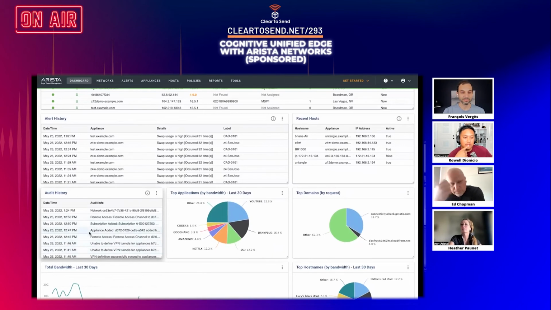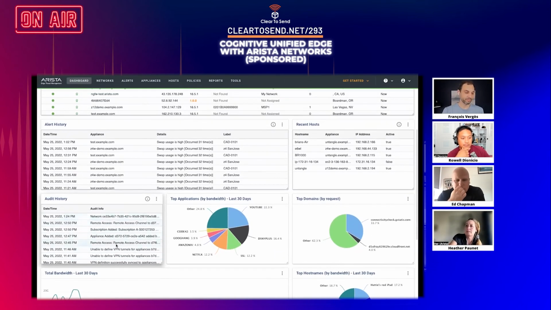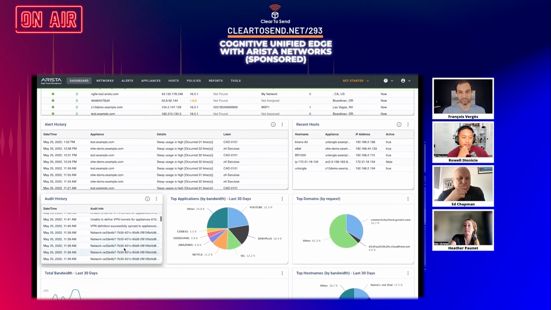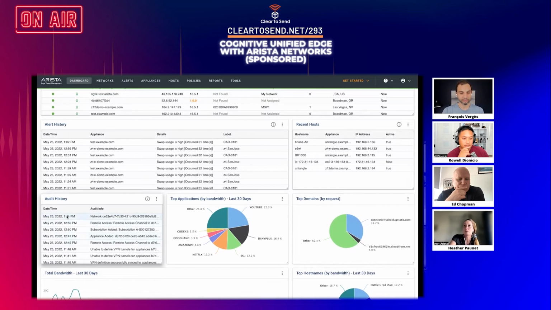Yeah, no, we absolutely do. So here's an audit history. And if I gave Ed access to those appliances, I would be able to see when he's logged in or logged out with a full audit history here. That'll tell me everything, like if anybody's added an appliance, if anybody has done a remote access to an appliance or anything like that. I can go through this in some detail and take a look at what's been going on there. And the important thing there is that you don't share your own username and password, of course. You invite somebody else to have the access that you want.